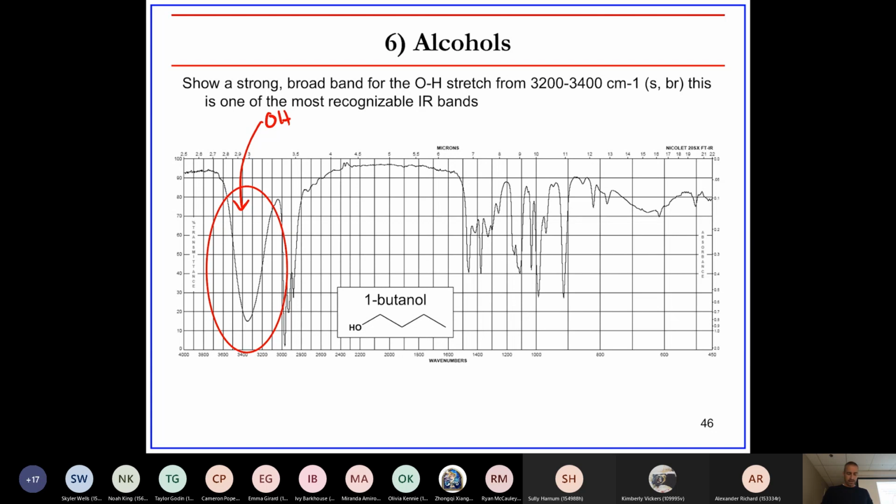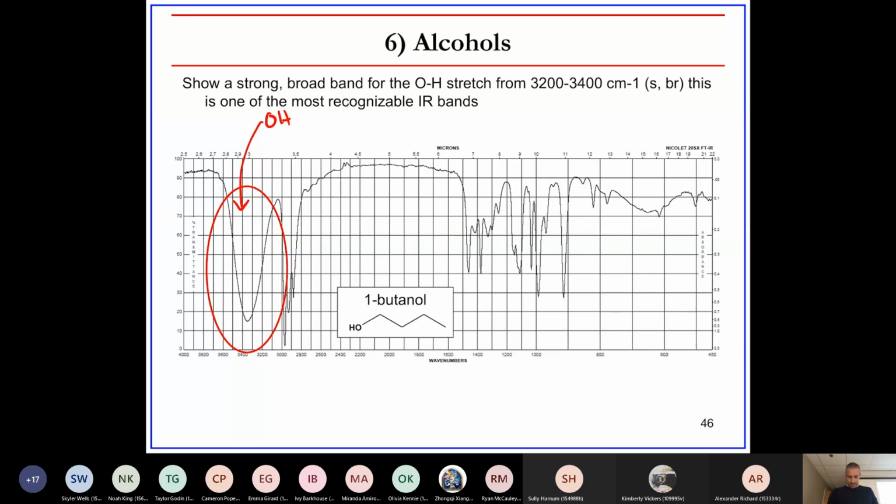Okay. I guess one caveat to this band is that sometimes you might run a scan of a sample that's wet. Like there might be a little bit of water in it for whatever reason. You didn't dry it out completely or whatever. If there's water in it, water shows up there too, because water has OHs, right? So I won't give you examples that are wet. I'll give you nice, pure, clean molecules when I give you spectra on a test or anything like that. But just to know that if you're in a lab or in the real world applying this and you see a big peak there, it could also mean other things. It could mean, for example, your sample's wet.